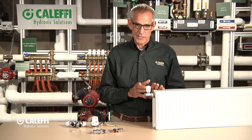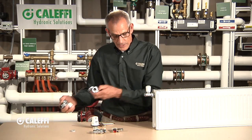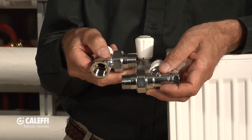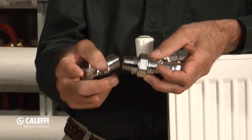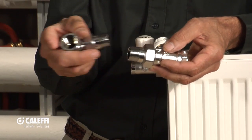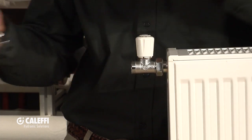Now we do offer different versions of this valve. If you've got a job that's got the old cast iron style radiators, those are typically an NPT thread — that's a US thread. We've got two different valves we could use for that application: a straight-through pattern and an angle pattern of that valve. They're available with either a half inch or three quarter NPT thread, with the same union connections on the end. But now this will need to be Teflon taped or sealed — there's no rubber O-ring to seal on an NPT type of valve. So that's a different selection: angle or straight.